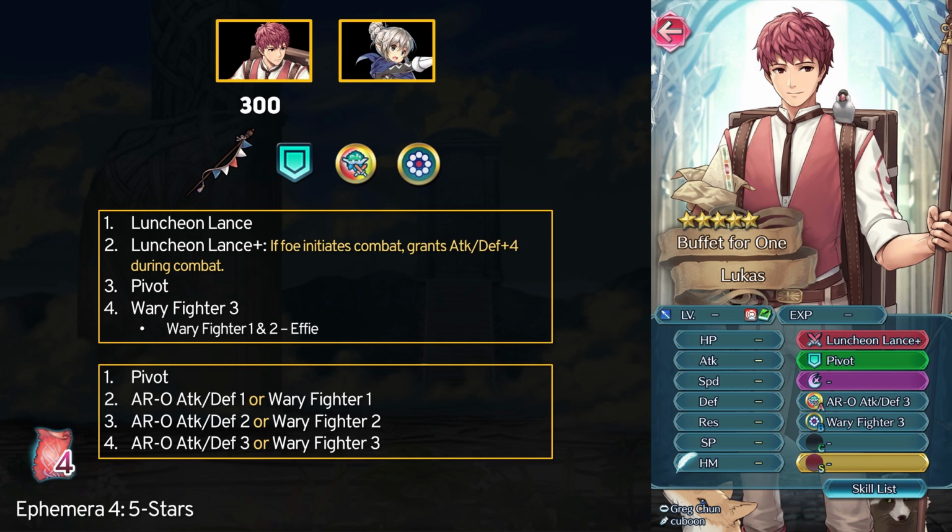Lucas's other skills include the Pivot Assist skill and Worry Fighter 3. He also has Ar-Offense, attack and defense 3. This is an offense 8th rate skill. It can grant plus 10 attack and defense, but you need to destroy a lot of enemy structures. You can't predict what every 8th rate map is going to be like, so these offensive 8th rate skills are really just not that amazing.